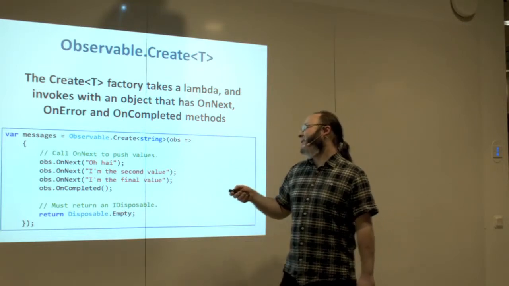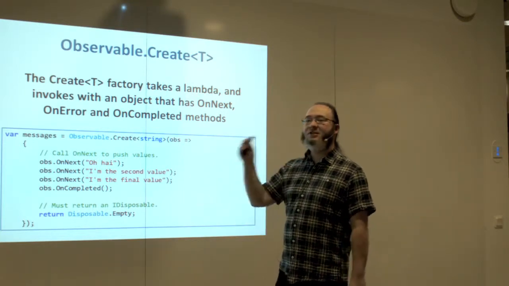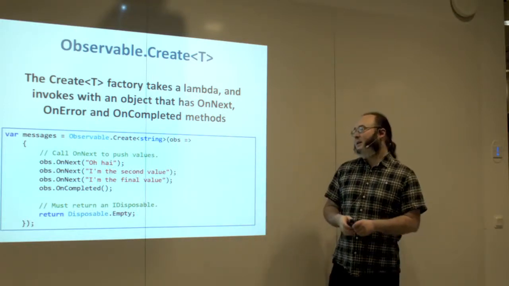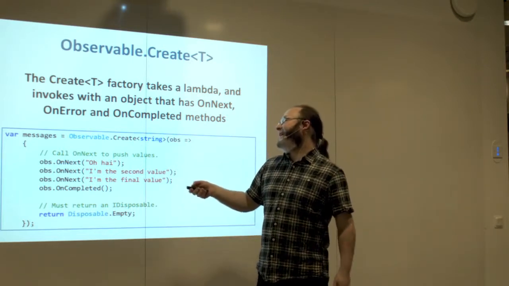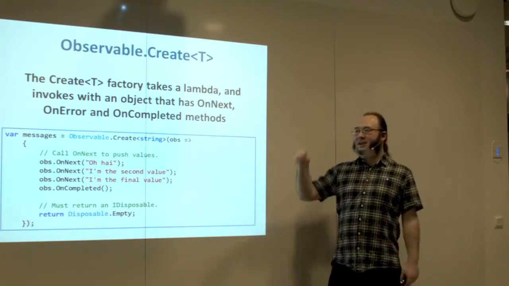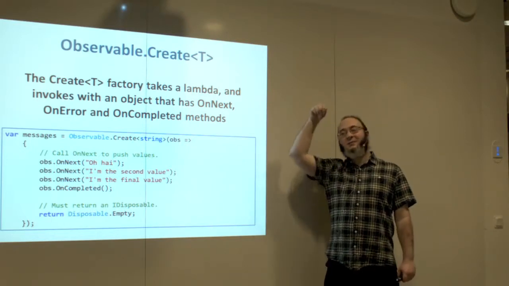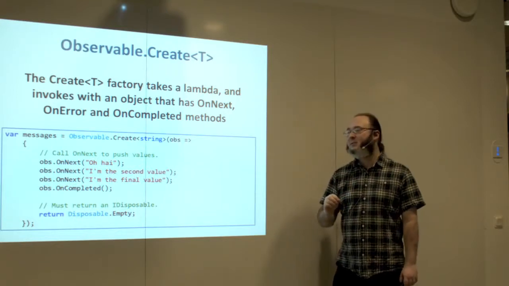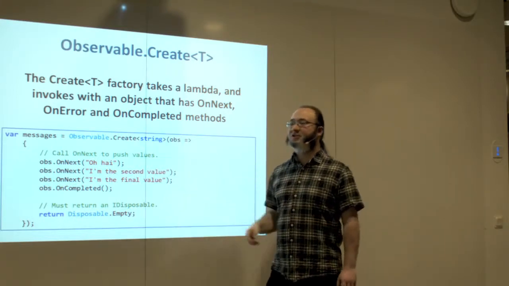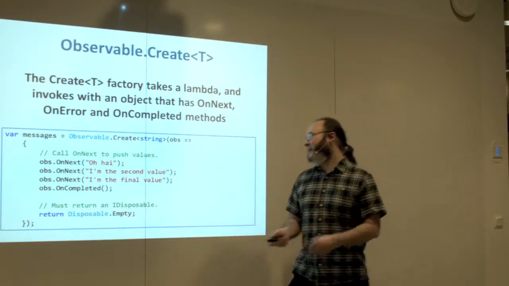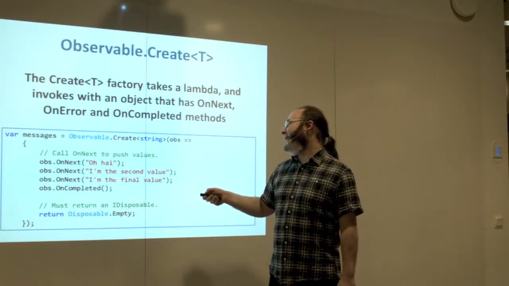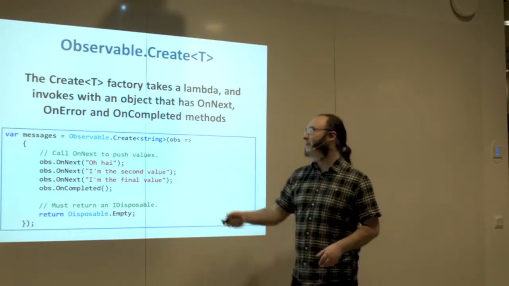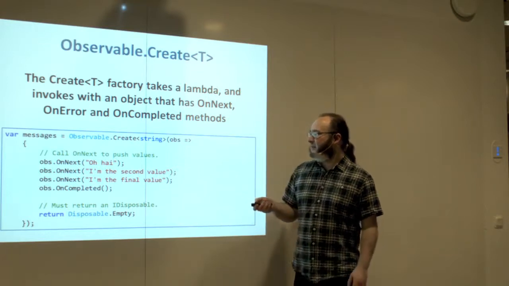Okay, and at the point you start observing, you get this object, and then you get to call onNext to supply more values, and that pushes them down the pipeline. And it's important to understand that there's not really any sort of inherent asynchrony there. So when you actually push that thing through the pipeline, you're actually waiting for it to be pushed through. Okay, it's asynchronous from the point of view of the person who sets it up, but from the point of view of whoever calls onNext, it's not. So what happens is we call that, okay, that and that, and what we've done is we've got an observable now which has these 3 values pushed through it, and then we say it's completed.